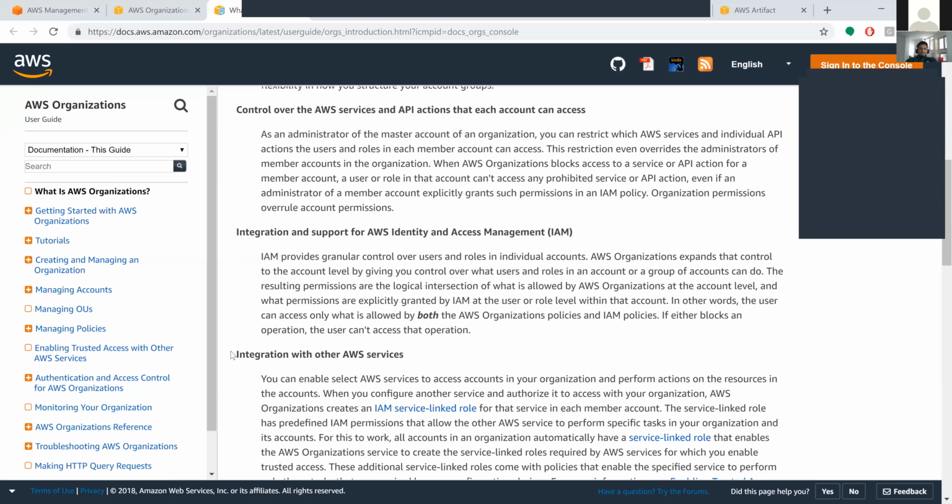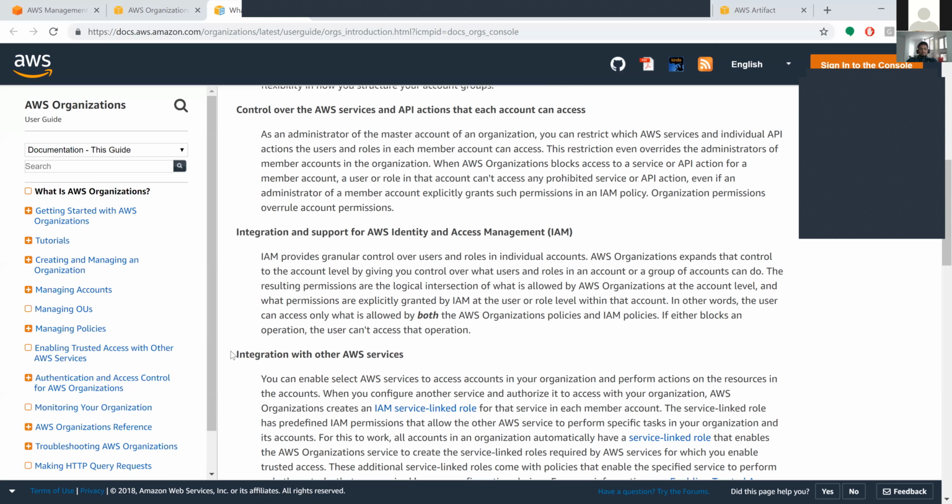And the next feature is integration and support for AWS Identity and Access Management. IAM provides granular control over users and roles in individual accounts. AWS Organizations expands this control to the account level by giving you control over what users and roles in an account or a group of accounts can do.